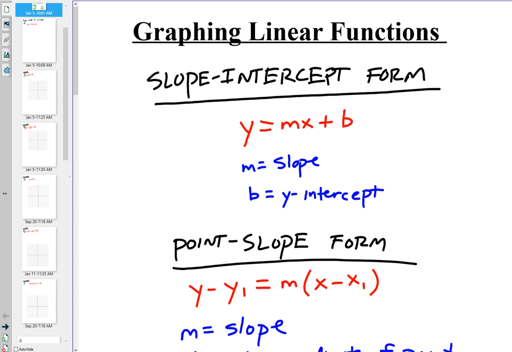So what's the verb up here? What are we going to be doing? We're going to be graphing. Speaking of adjectives, somebody mentioned adjective. An adjective is a word that describes a noun. The noun here is functions. We're going to be working with functions. A function is a fancy word for an equation. There are some subtle differences, but for practical purposes, just think of a function as being an equation, which you already know.